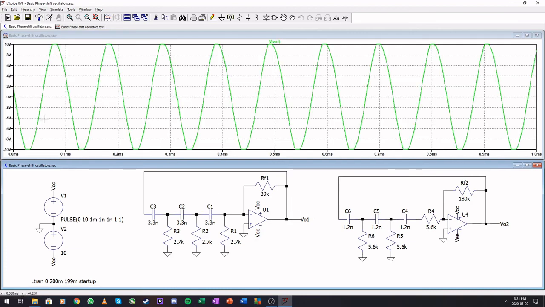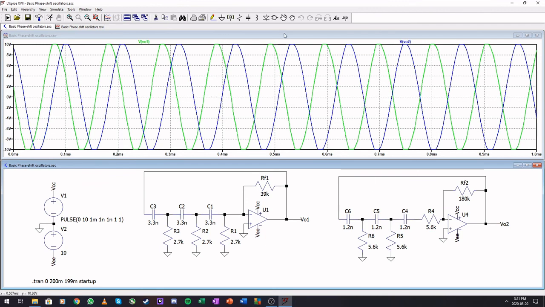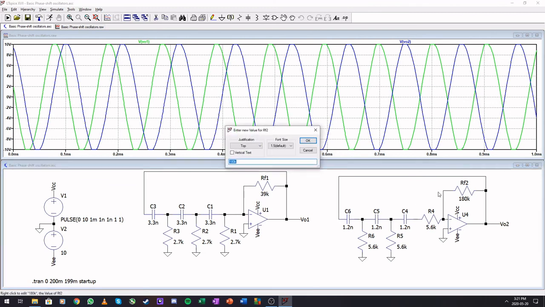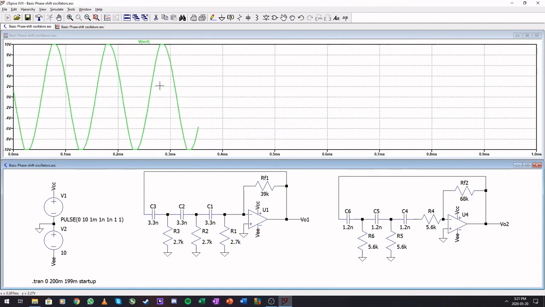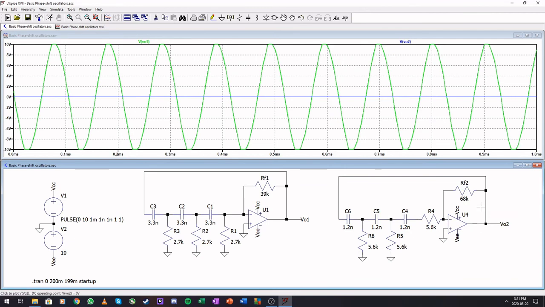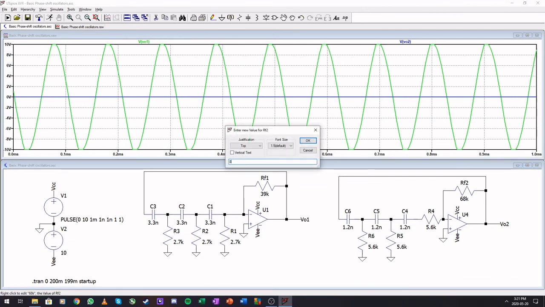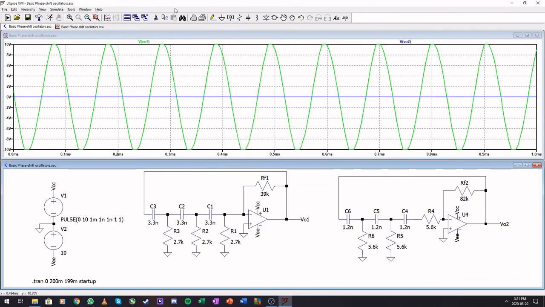Okay, see the oscillation start, but it clips, and the oscillation starts, but it clips. Okay, let's change this to our 68 kilohms and try it again. We'll see that this oscillator does not start up. Go to 82 kilohms.